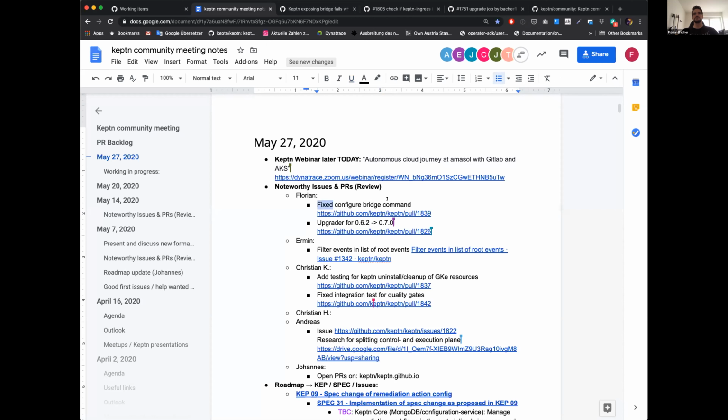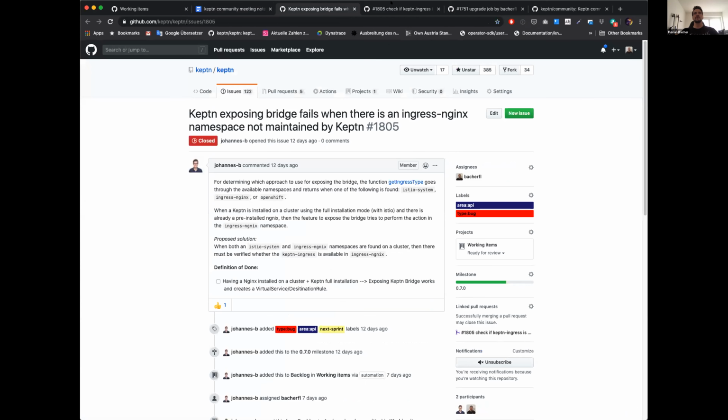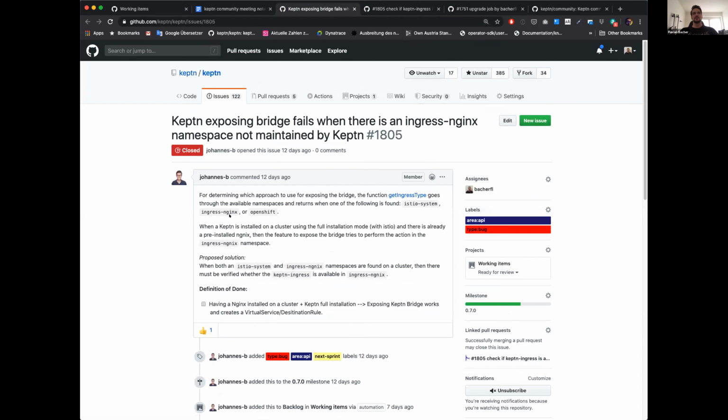So the first was actually a bug that we noticed, which is related to the new Keptn expose bridge command. Johannes wrote a very good summary about the problem here.